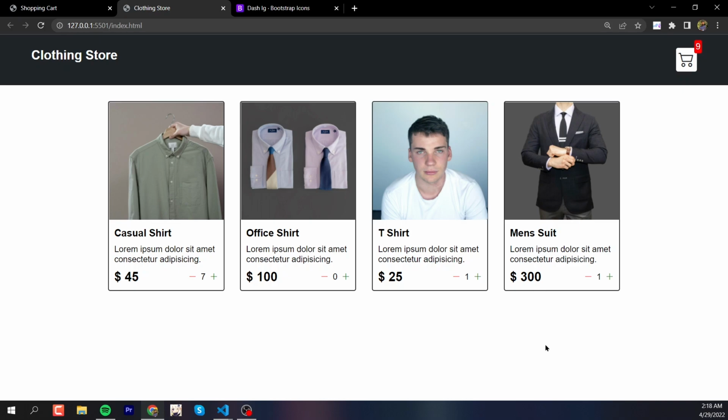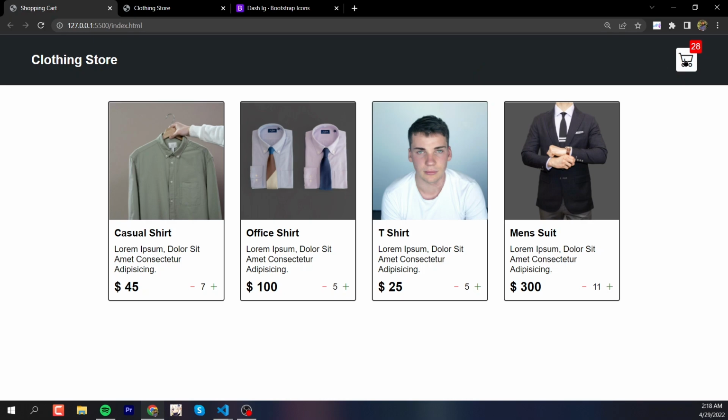But guys, here's the thing. Do you see this number? It's 7, it's 1 and 1, it's 9. The moment you refresh the thing, all data are gone. Can you see that? But if you look at the final project, look at this. Even if you refresh the page, it's not going away. Do you see this one here? I'm refreshing the thing again and again. It's not going away. How is this possible?